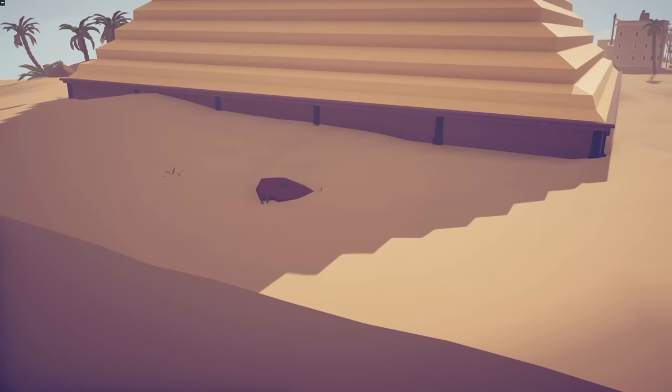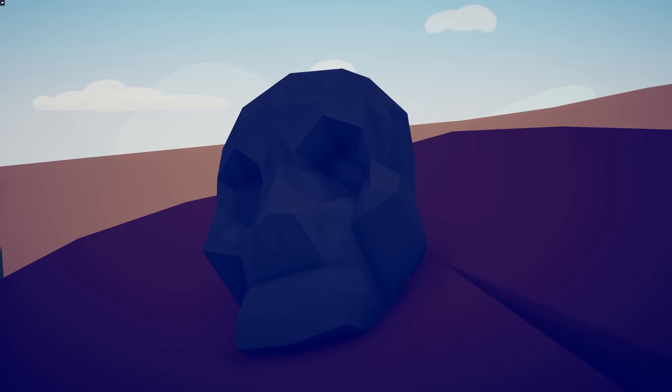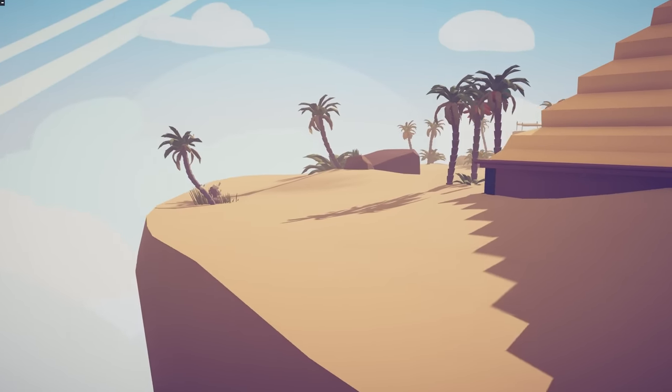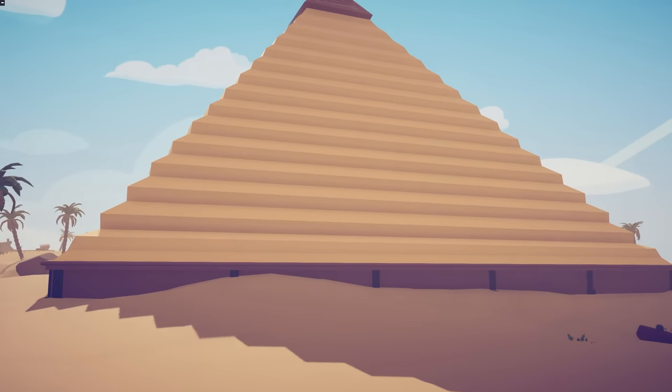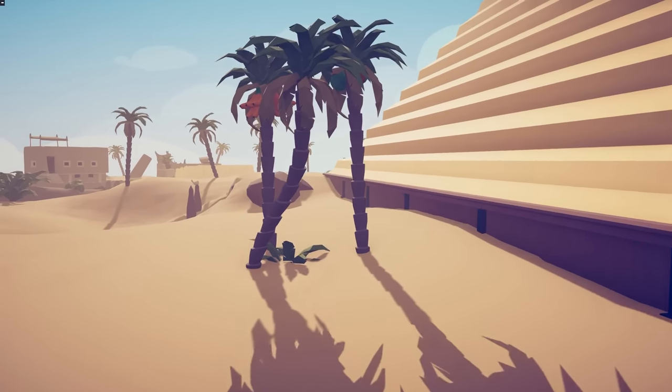Anything that doesn't make sense. What are you? It's a skull. Skull? Secret unit? No, you're not a secret unit. I'm so shocked. That screams secret unit. But the question is, is there a secret way into the pyramid? We'll find that out as we continue to explore, taking a look at this map.